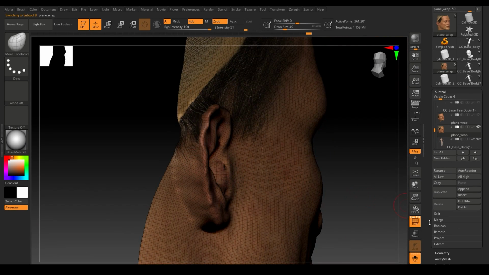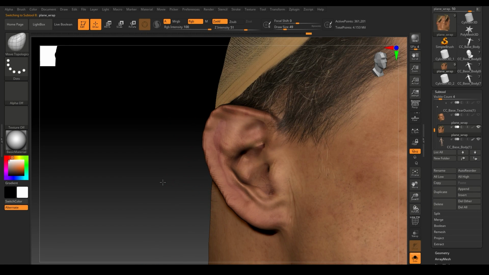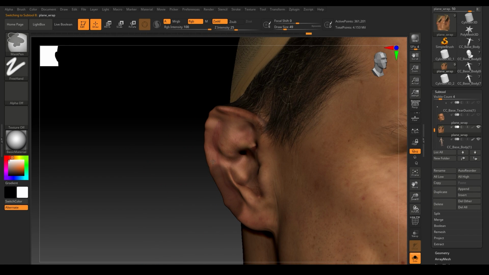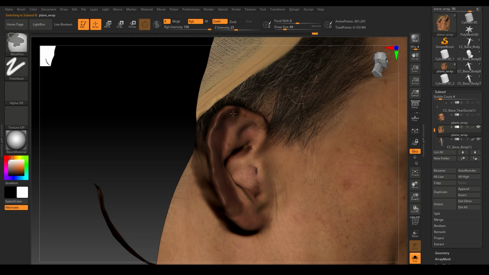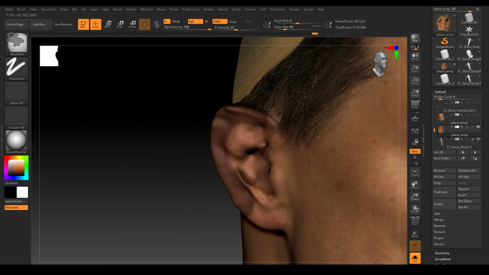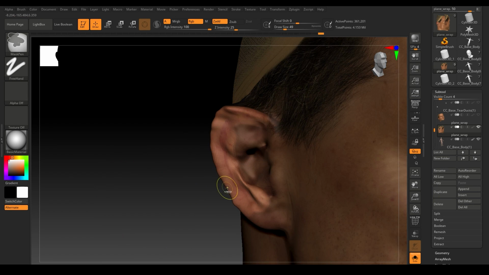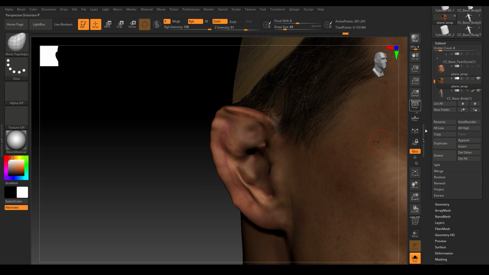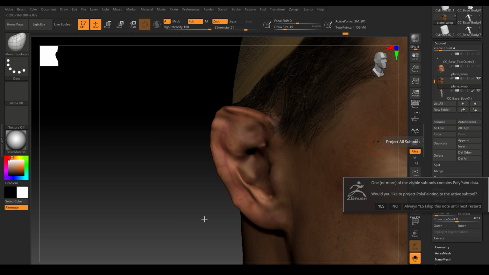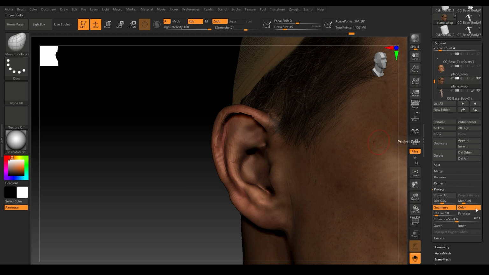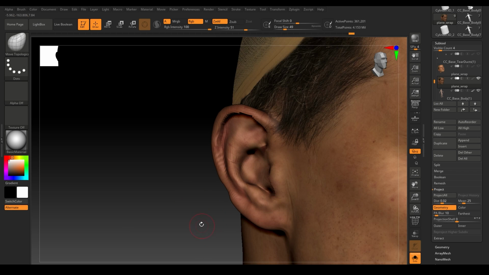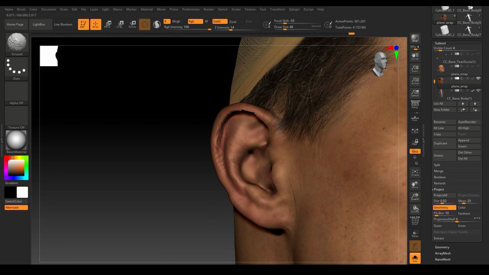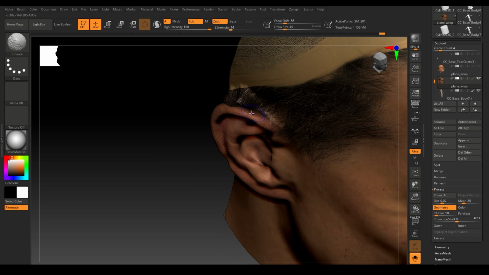Okay, once we've done this, just very briefly, very roughly here, we can mask this whole region, we can blur the mask, and then make sure that these are the only two subtools on, so your plane and your model, your sculpt, and then you can press project all and note the color information here. Okay, and you can see what's happened to this. We've got a projection. Continue to smooth.